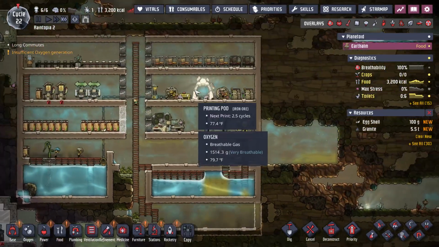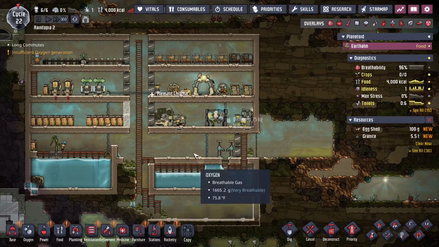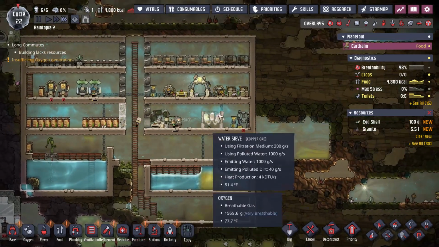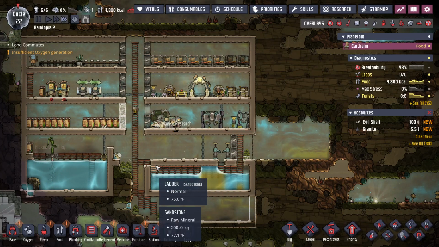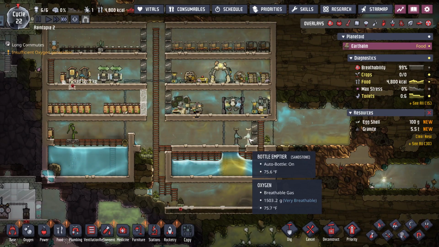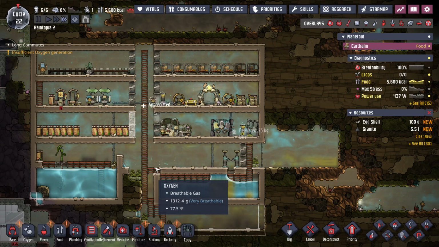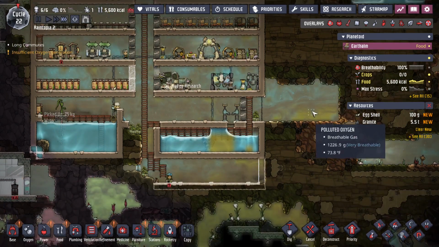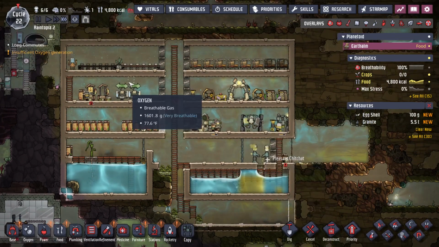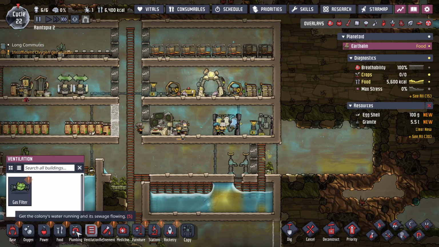Okay, and then we'll start making all these tiles. Researching carbon skimmer, because we've got this. We're at 4,000 calories, 4,800 calories. We'll take another colonist when we can. All this polluted oxygen's getting to me. I think the deodorizer, pretty sure I remember, gets rid of the polluted oxygen.